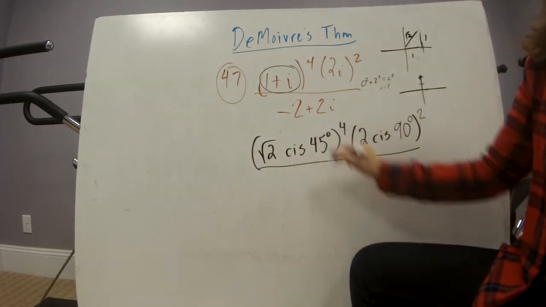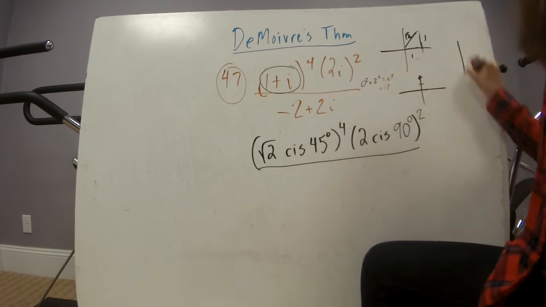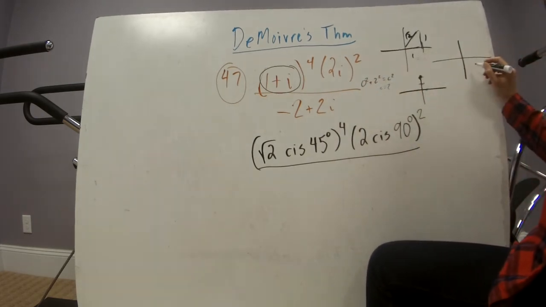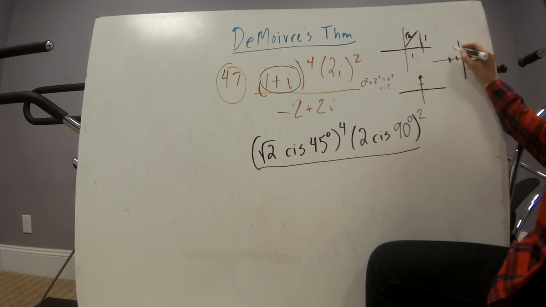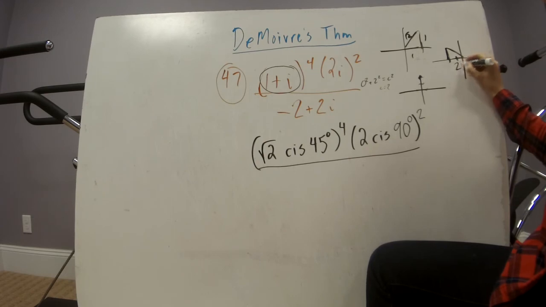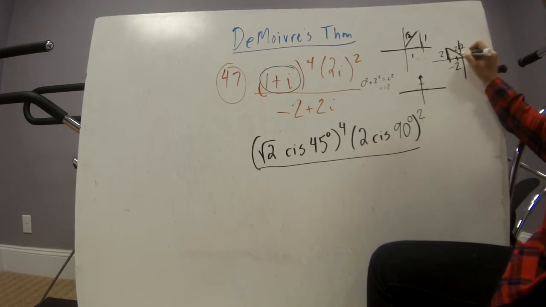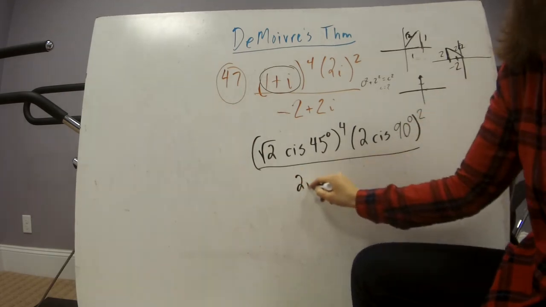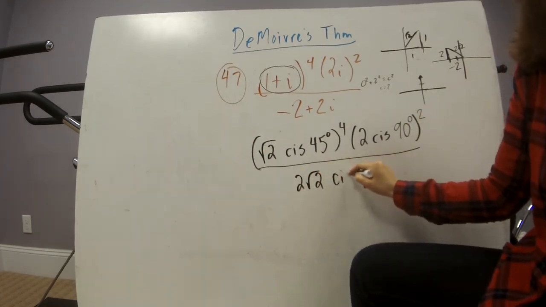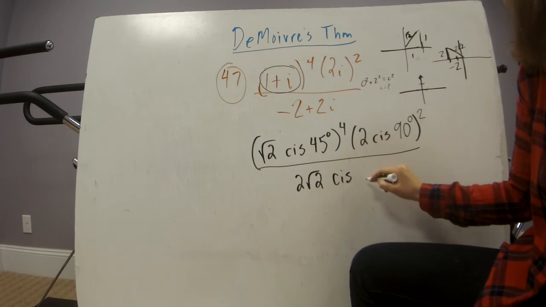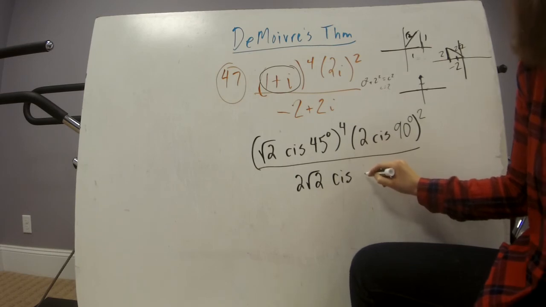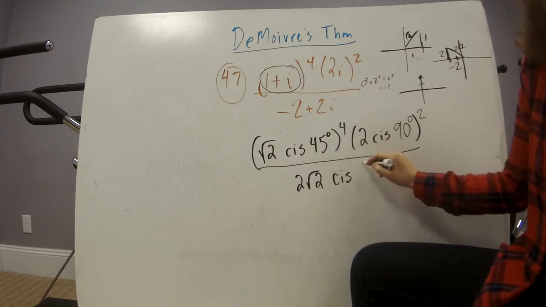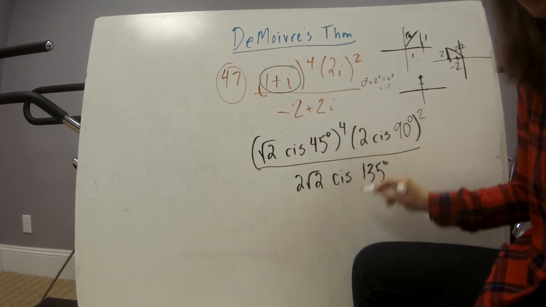And then down here is negative 2 root 2 plus 2i. We did one similar to that. Actually, is this the same one? No, we got to do negative 2 first, then up 2i. So it's this one. So it's not down here, it's up here. So this is 2, 2, negative 2, 2. So this is 2 root 2, and it's a 45, but it's in this quadrant. So this is 2 root 2 cis, what do we got? 135 is what I said, right? And there's no powers on that one?